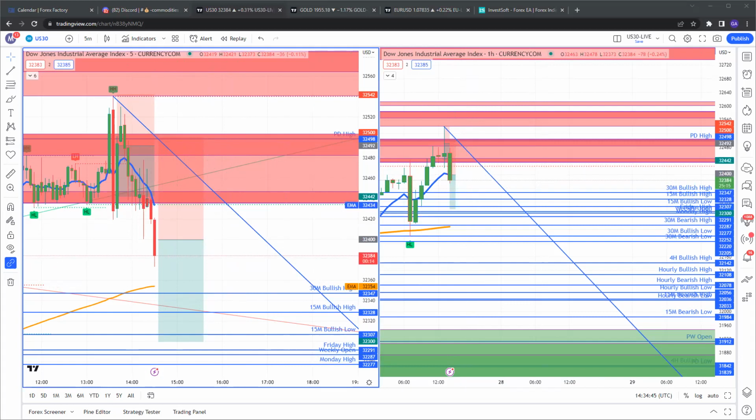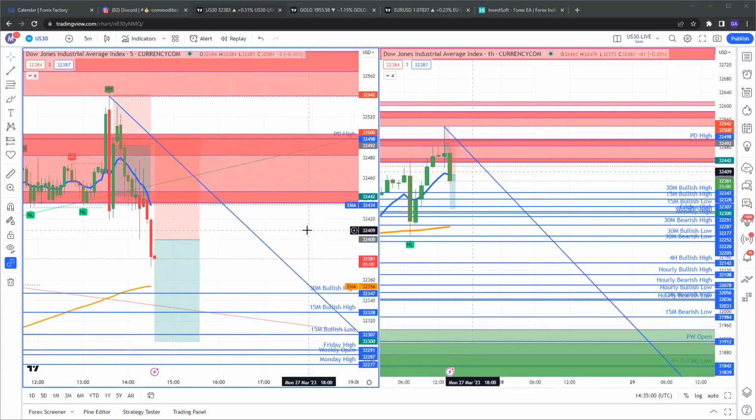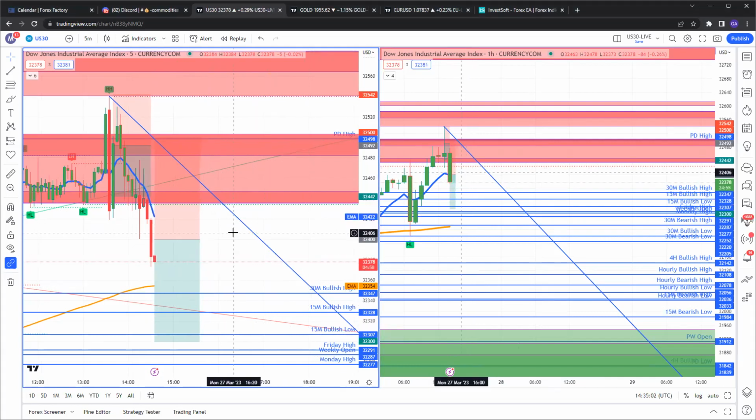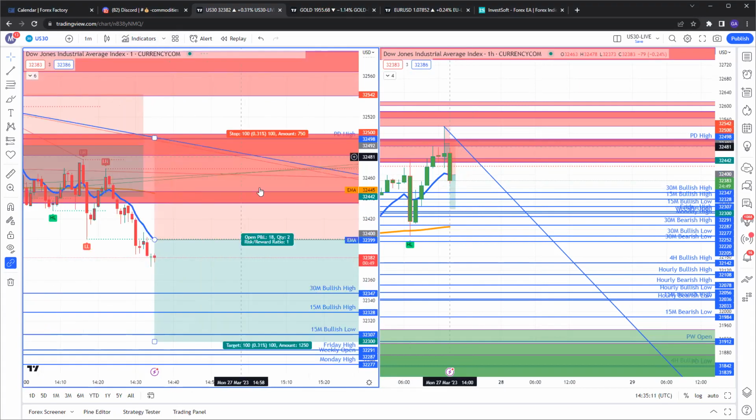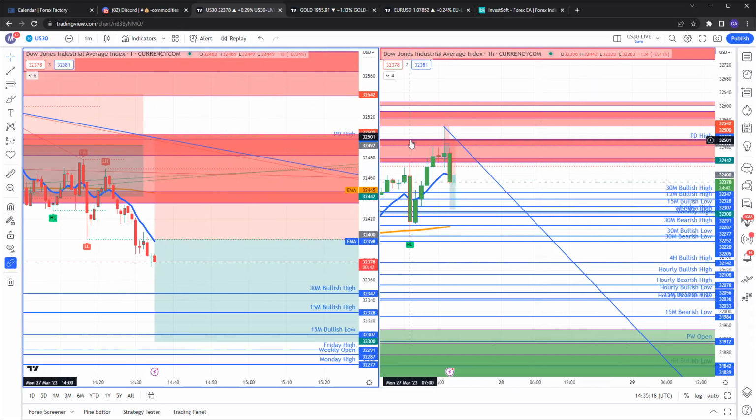So for this one, let's see. All right, so it's closing. That's perfect. I need a retest. If I get just a retest, I will hop in on impulse for that, because this is going to be a quick move. And there we go. Better yet, you can even see it better. And look at that. On the 1 minute, it's exactly the 9 EMA. So I just need a retest of it.